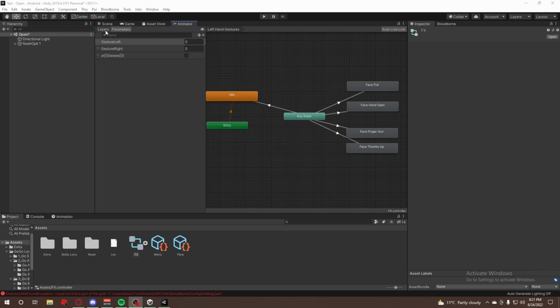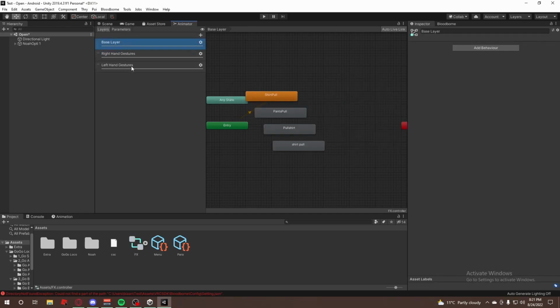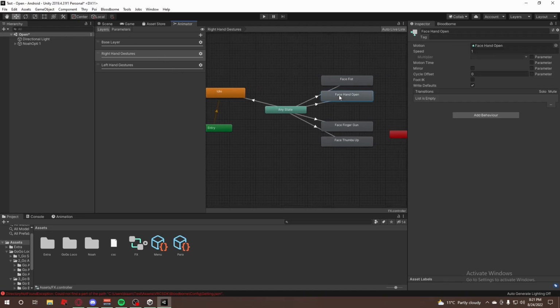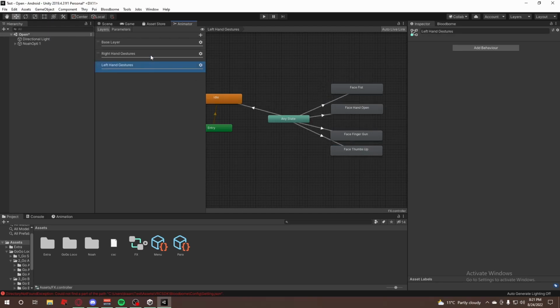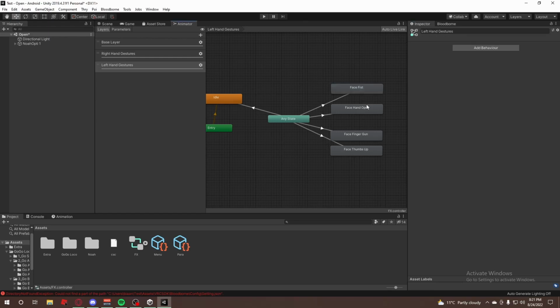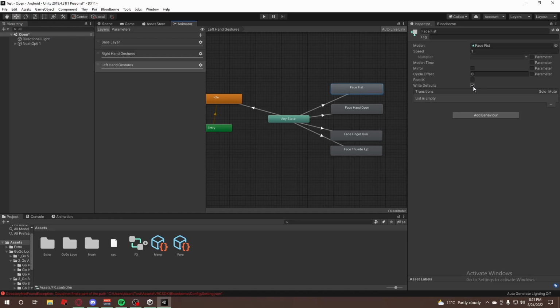Next, you want to go to Layers, click on any layer you wish, so long as it has these animations. Click on any one of these gray blocks on your screen. You are not going to have the same as me; these will be different for me and you. But you want to go to any layer, click on any box you want, and look if it has right default enabled or disabled. Here you can see mine is enabled and not disabled. You do not want to untick that. You want to remember, keep it on whatever it is.